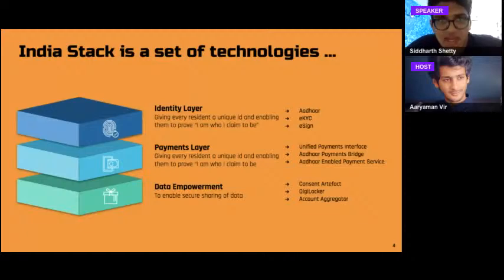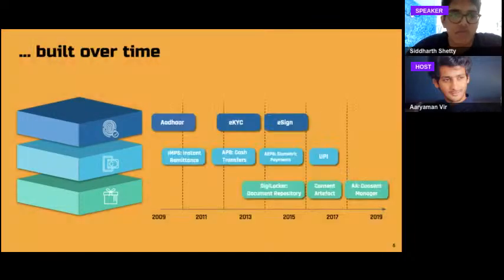So if you take a look at the India stack, because what we're talking about today, account aggregator, specifically fits into what's called the data empowerment and protection architecture, or more commonly known as the consent layer of India stack. But that's actually the final layer on the back of a range of digital platforms India has built over the past 10 years. As you heard Nandan talk about it earlier, it started off with Aadhaar, and that gave the chance for every Indian to open a bank account. In fact, because of Aadhaar, India accelerated financial inclusion by almost 36 years. Traditionally, it would have taken us 46 years to reach where we did in 10.